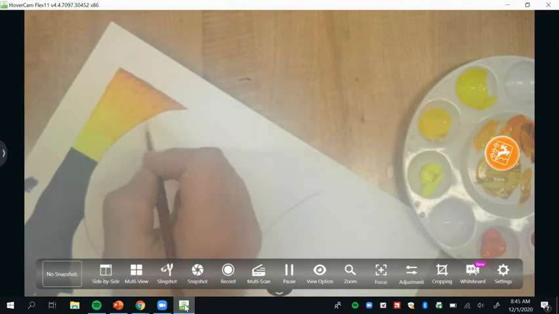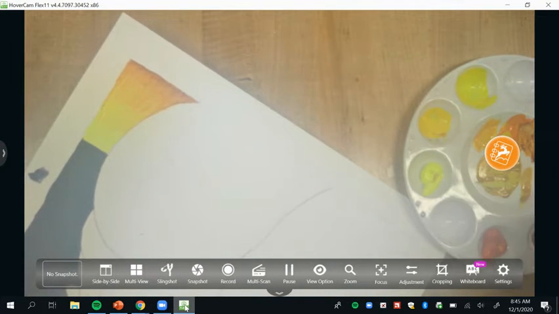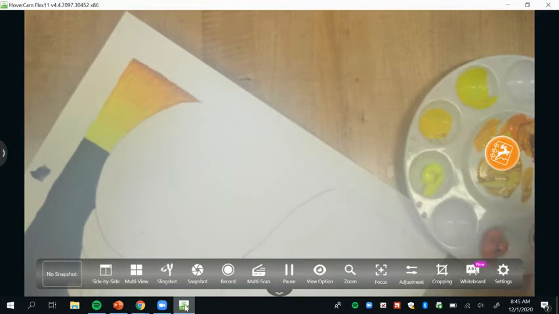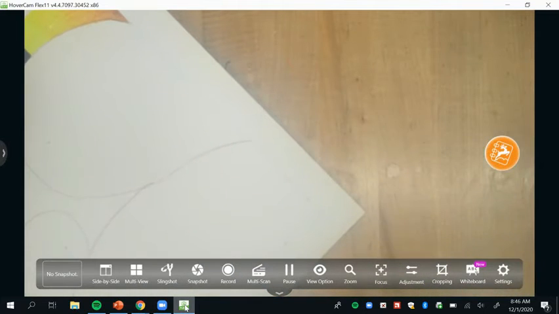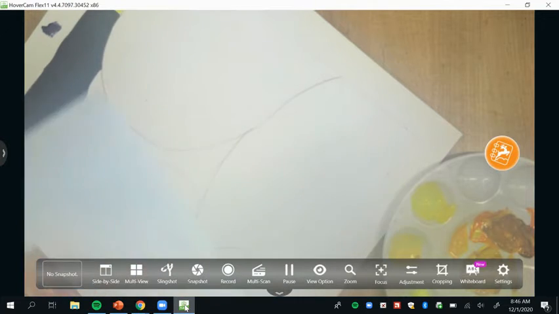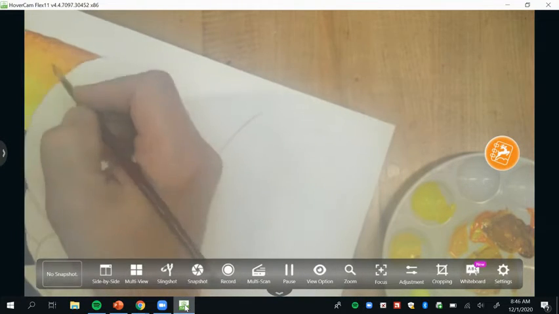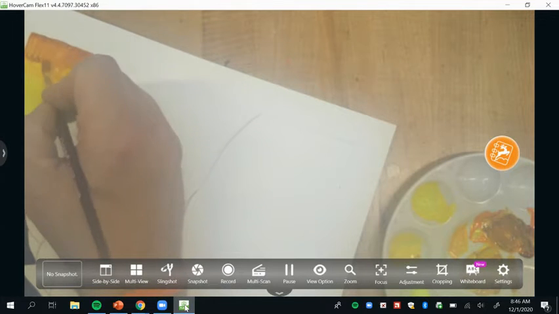Now, I think that there was more of a shadow than this, so I need to make some more of that yellow and orange and brown together. And in my picture, there's much more of a shadow than what I painted, right? So, need to bring that shadow a little bit out.